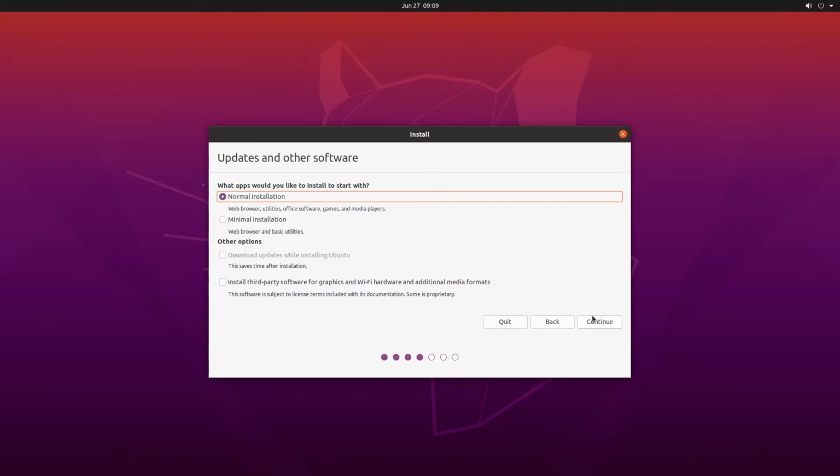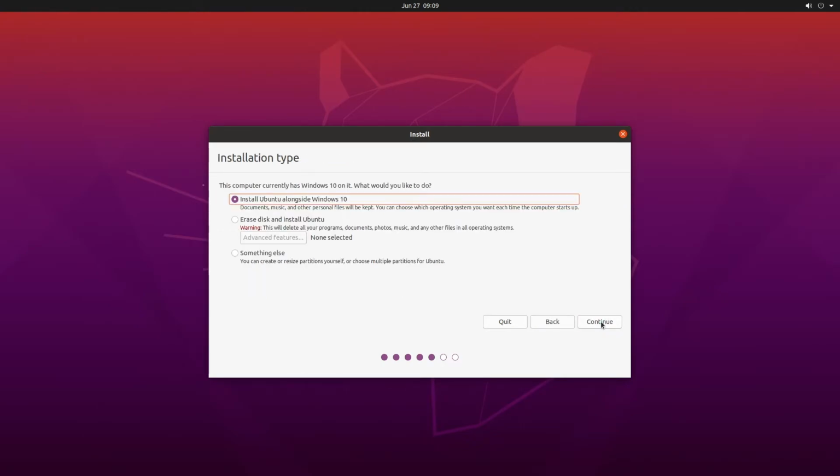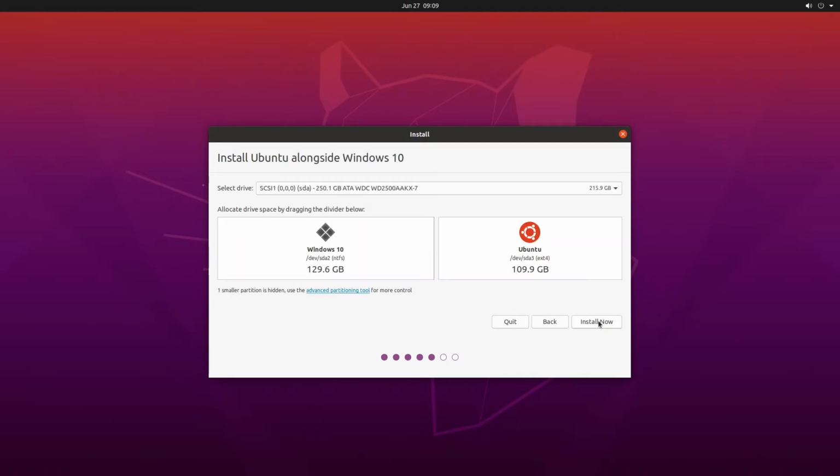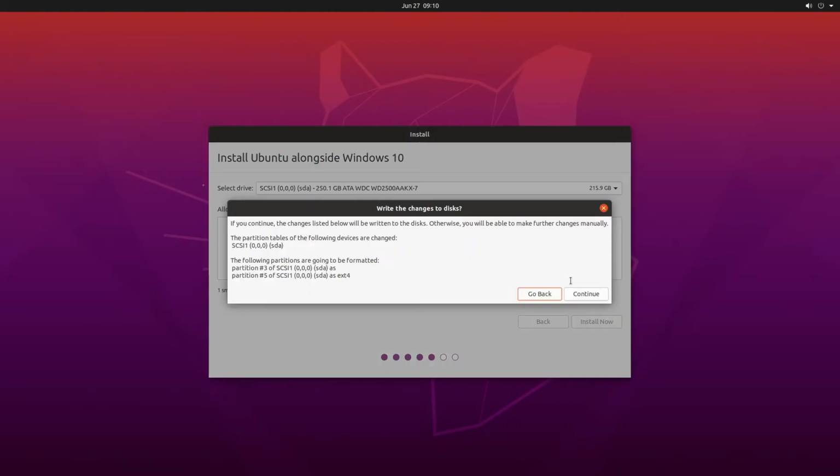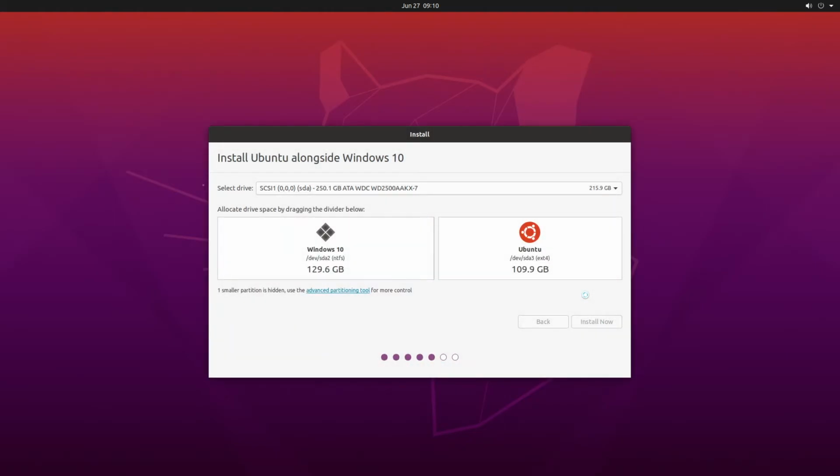And here's the choice to install Linux. You can see that they're going to give more than one option. What we're interested in is the normal installation. Now what we're going to do is install Ubuntu alongside Windows 10. If you don't want Windows on your hard drive anymore, you can go ahead and just wipe it out, but we're going to do a side-by-side installation. And we'll show you later on how to choose whether or not you want to boot Ubuntu or Windows. So it just wants additional confirmation. Go ahead and click installation. Click to continue.